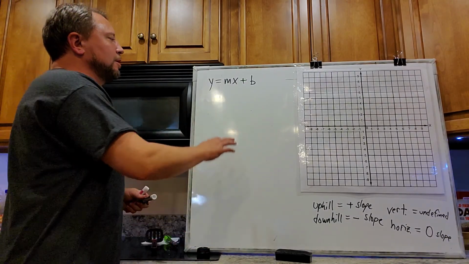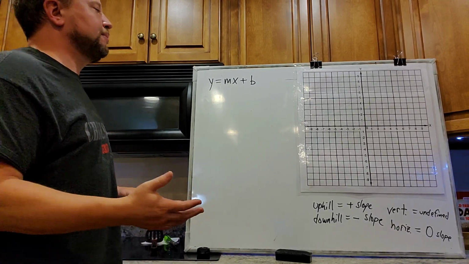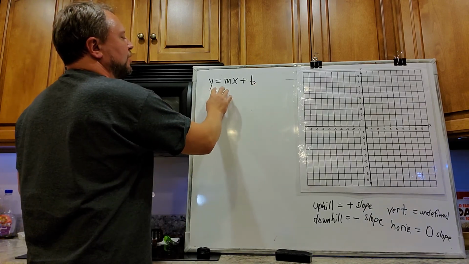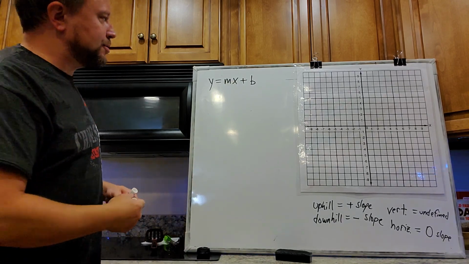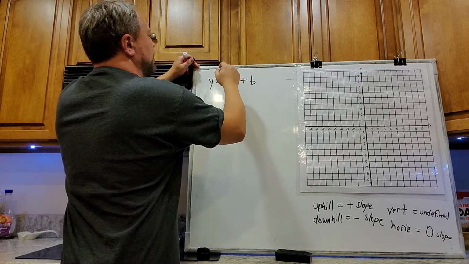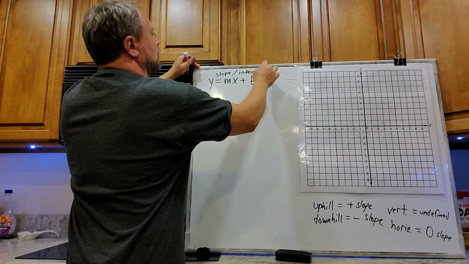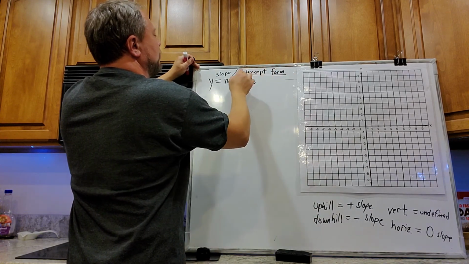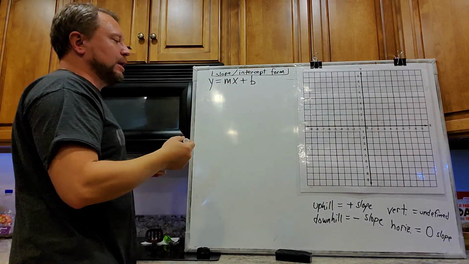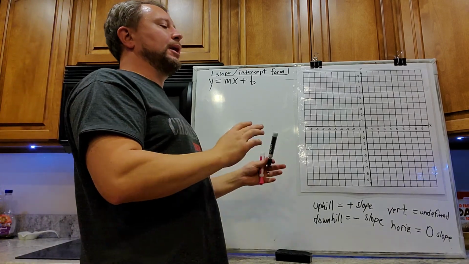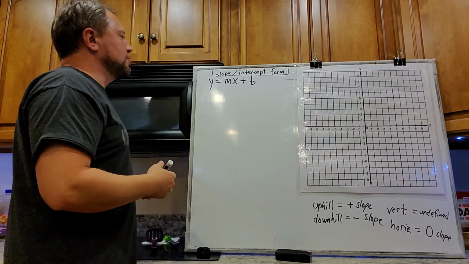Okay, now the next thing I want to do is really review of what you should have already learned in algebra. And this may look familiar right here. y = mx + b. Better known as slope-intercept form. Slope-intercept form. So I want to do a quick review of that. That does kind of come into play on some of the problems that we're going to do here in this module. So a quick review of this then.